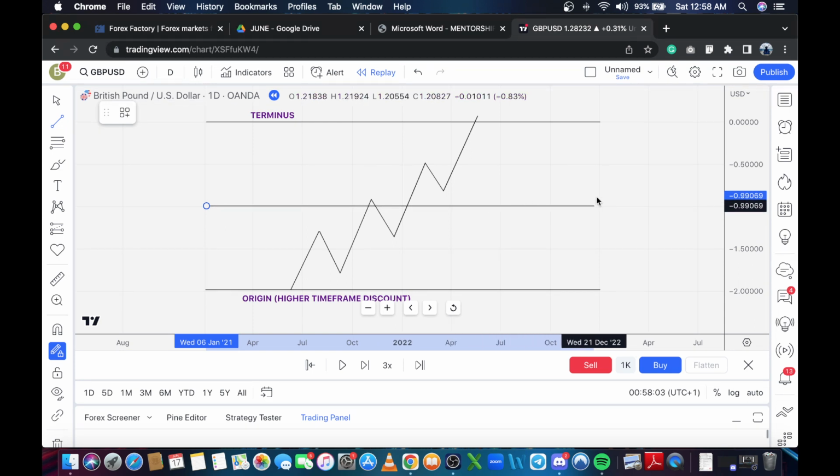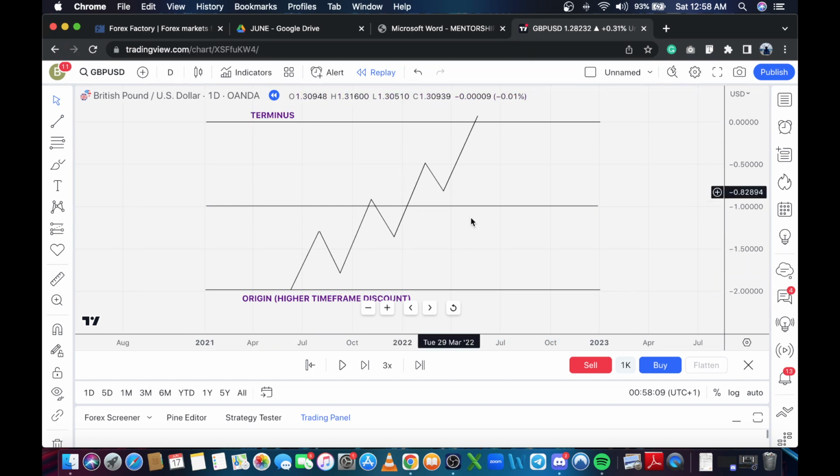Now the key thing about equilibrium, especially for consolidation, is a lot of time the market will bounce back and forth around equilibrium. And this is why I told you guys that if you're going to trade equilibrium, you have to understand that you're going to have to be a little bit more patient. You cannot just go into price at equilibrium and rush looking for an entry, especially if the market has shown consolidation leading up into the run into the equilibrium of the trading range.